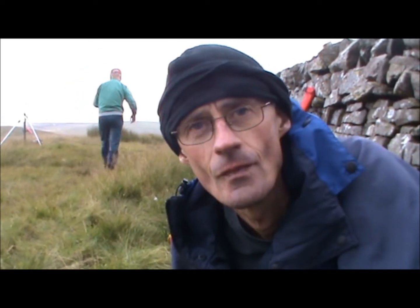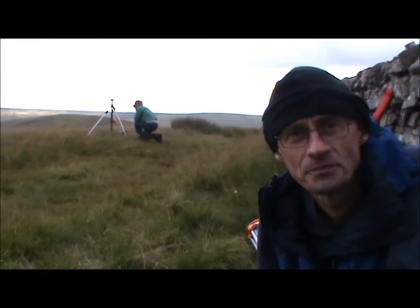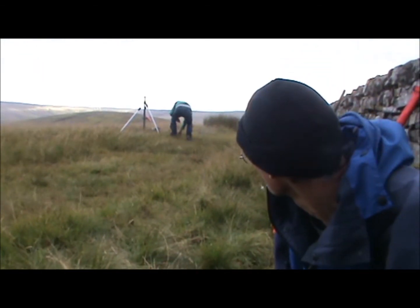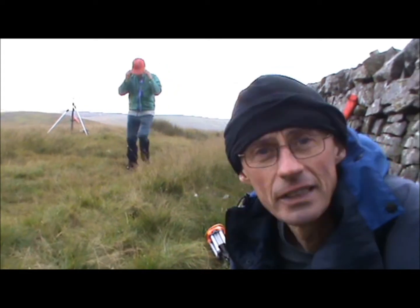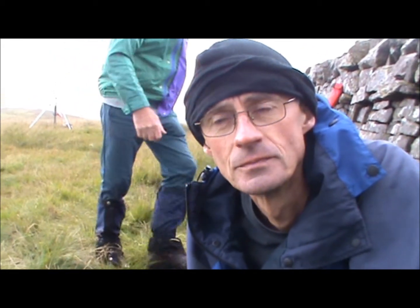And the second one is? Can the camera pick it up in the background? Watch Hill. John's just looking at the readings now, and it's on a metre pole, and the summit of Watch Hill is just to the left of where the tripod is. Yeah, you just see a little cairn over there, can't you? Which I think is probably on the summit. So we're going to be up on the ridge for quite some time, really.